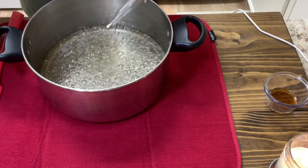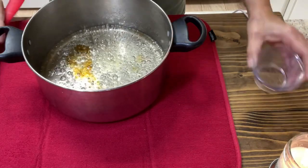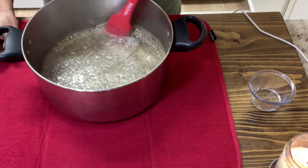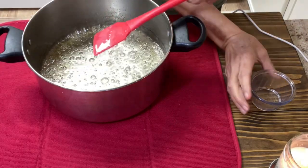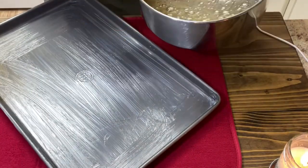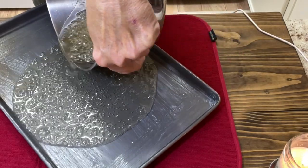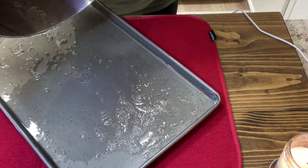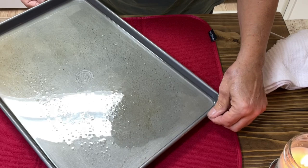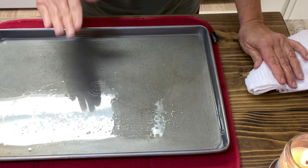I reached 258 — it's not a problem as long as you stay under the 260 mark. I'm going to go in with the vanilla because I'm under 260, so I won't lose my vanilla. Get this folded in good. Let's get our cookie sheet over here and we're just going to pour it in. I do not scrape it out — I just let whatever comes out, come out. Very gently I want to turn this, and we're not going to touch this for 20 to 30 minutes.